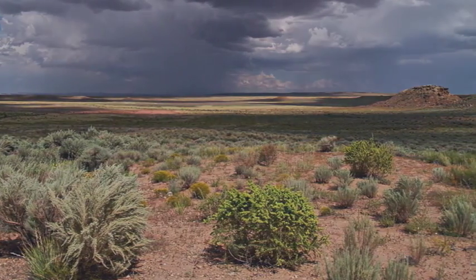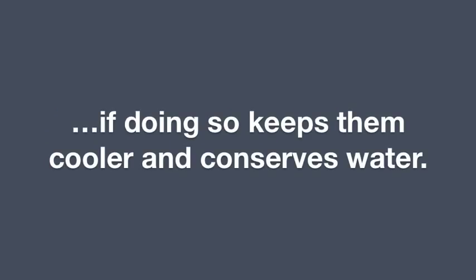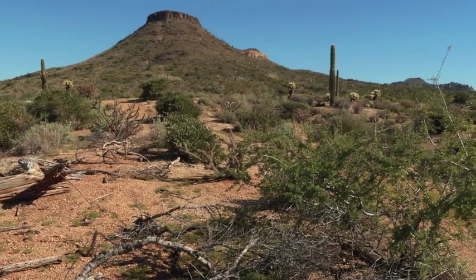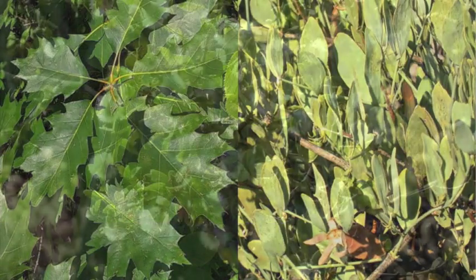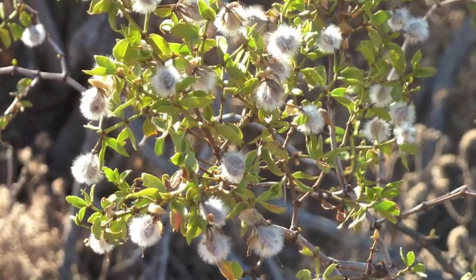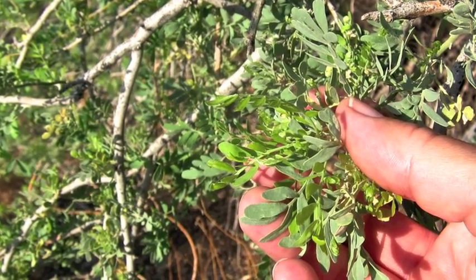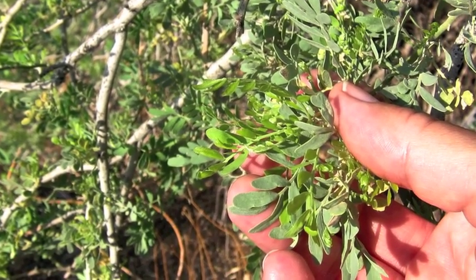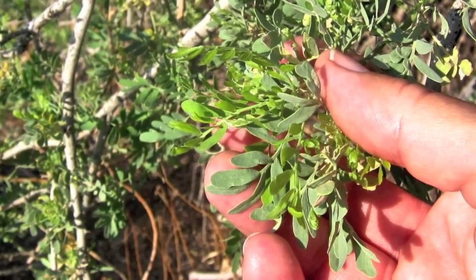So in our environment, plants can sacrifice the ability to collect some sunlight energy if doing so keeps them cooler and conserves water. What colors are most desert plants? The dark green foliage found in more temperate climates mostly is replaced here by light green and green-gray leaves. The light colors reflect heat and light at the expense of less photosynthesis, but that's a good trade in arid climates. Many desert plants also have small, thin leaves to minimize heat absorption and maximize heat dissipation. Where sunlight is plentiful, large surface areas for photosynthesis simply aren't needed.